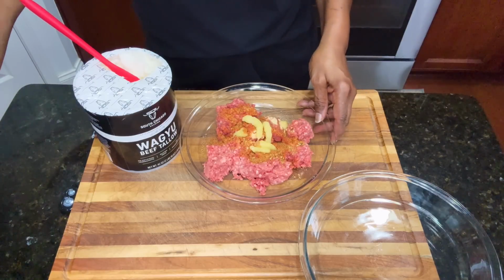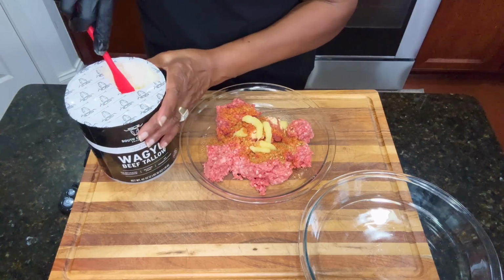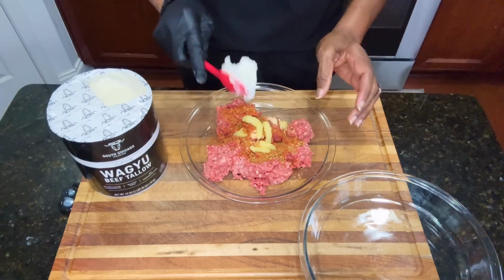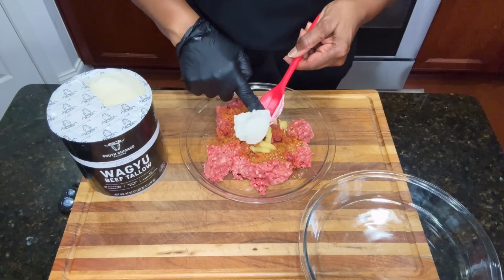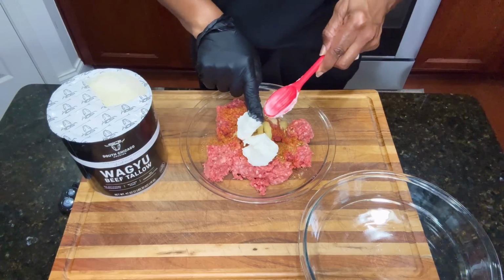We're adding in some ginger paste. Now here you can also add in minced ginger if you like. And I am adding in also a tablespoon or 2 of this beef tallow. You don't really need much. This is probably about 1.5 tablespoons.